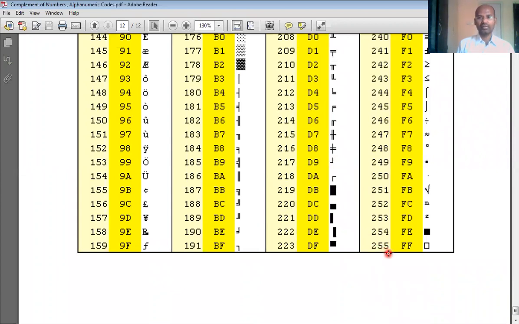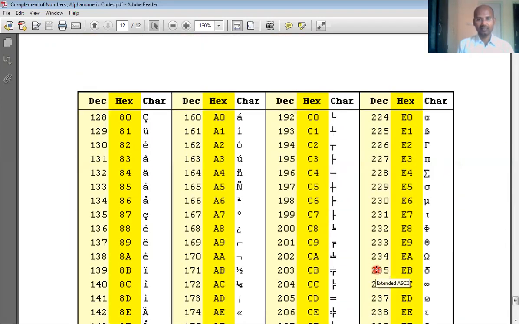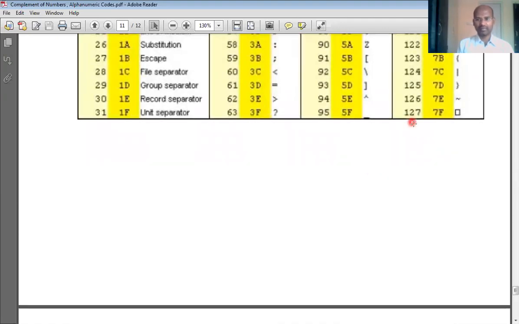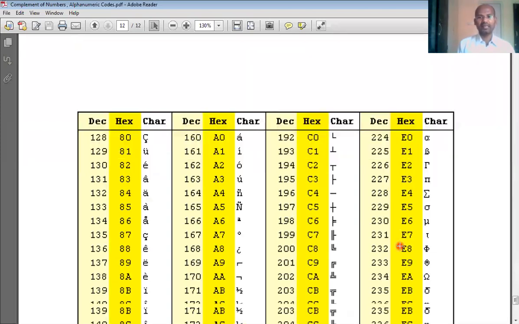So totally, how many ASCII characters do we have? The normal ASCII and extended ASCII together, we have 0 to 255, which means we have totally 256 ASCII characters. Out of this 256, 128 are normal ASCII characters, and the remaining are extended ASCII characters.